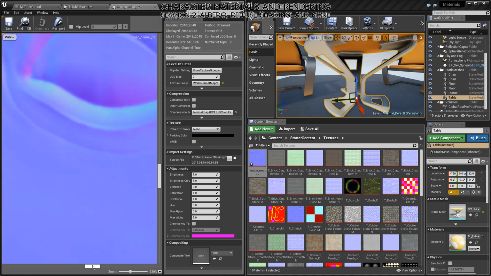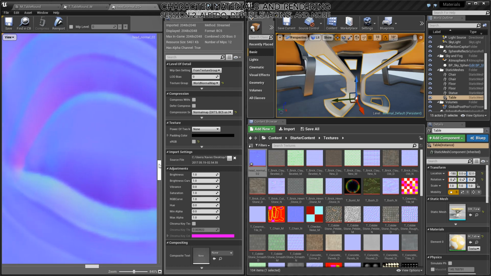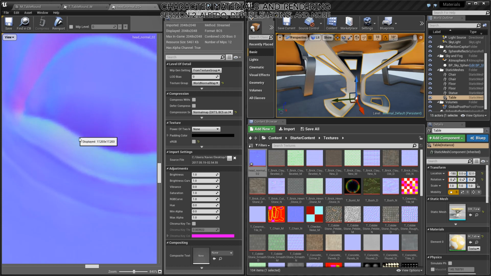This is a very large texture, so it's not going to be as visible as something that would be, say, a 512 or 256 texture, but if we zoom in just a little bit, we can see around the eye that we're losing a little bit of information. So let's take a look at the different channels of this texture and see what's happening.